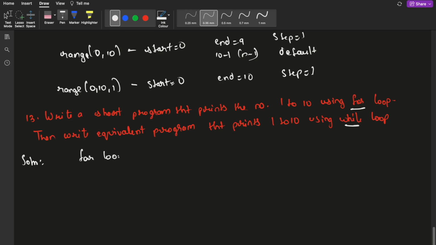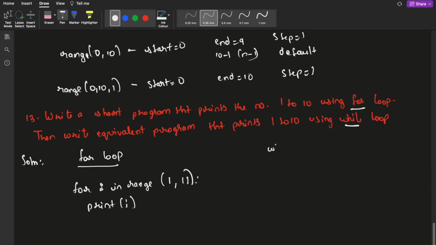For loop, so I just need to write for i in range. It must go from 1 to 10, so start from 1 and end at 11. Then we print i.